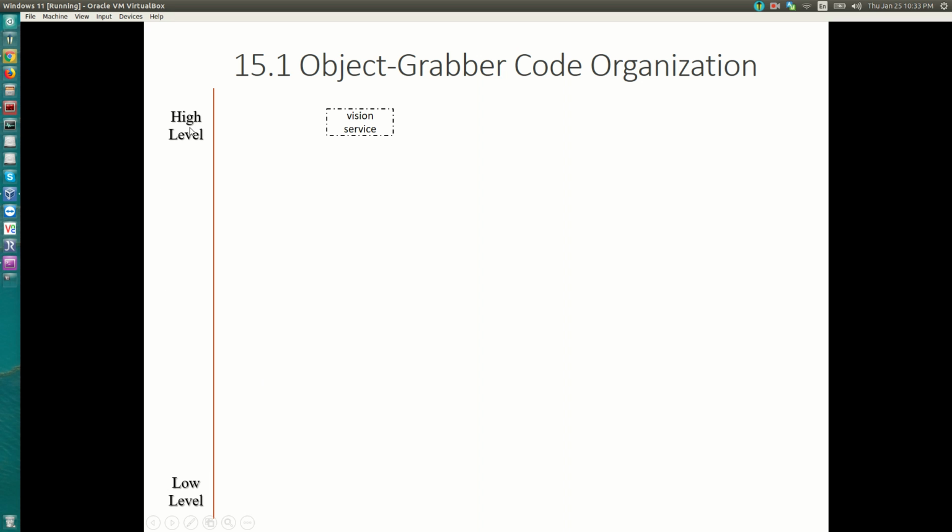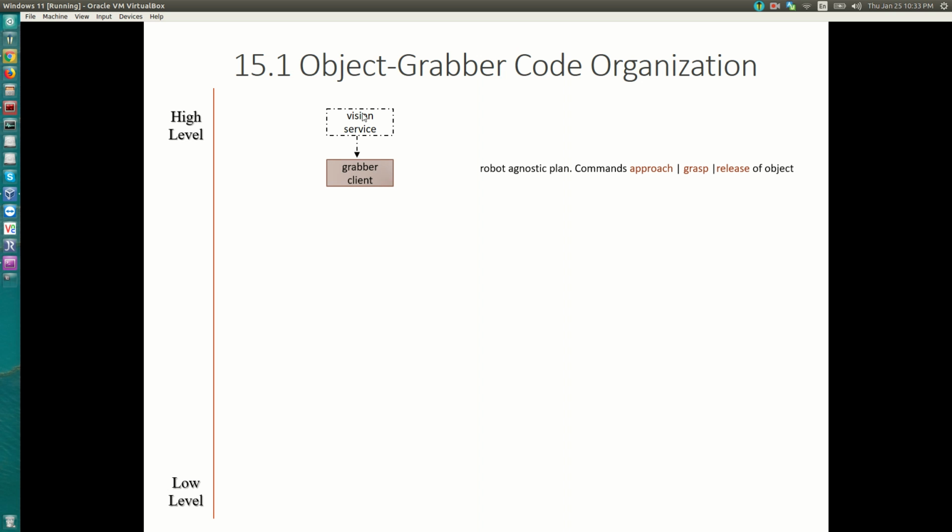That means at the very high level, we're not going to be concerned with the details of the robot or specific robot configurations. All we want to do is just focus on the task. In this chapter, we don't talk about vision, but ideally you would have a vision service sitting at the top that is looking at the environment, recognizing objects, and then telling you about the type of objects that you're working with along with their pose.